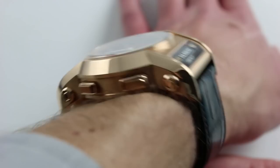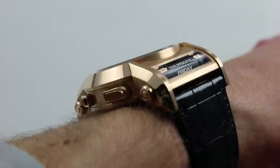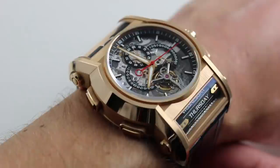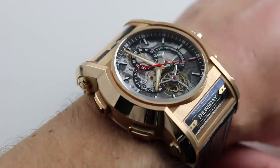In terms of thickness, true, there are other watches that are 17.5 millimeters thick, although that's toward the top of the scale for any timepiece. But in combination with this much weight and physical area, quite simply, this timepiece is in a class by itself. Now, what you get is a lot, but it's a lot of finery, it's a lot of refinement, it's a lot of incredible craft investment.